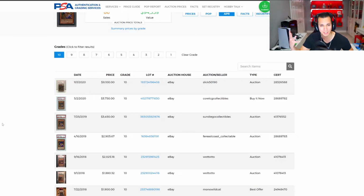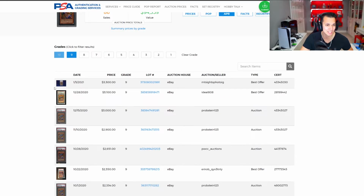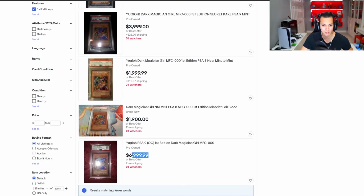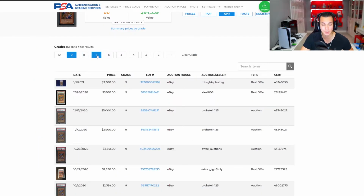Like we were saying, this is probably not a 10. I don't even think this is a 9, honestly. A 9 is about 4,000 roughly. This one is about 7,000. That's a big range, but anywhere from 4 to 7,000 range. So you're saying that it might be a 7, right?